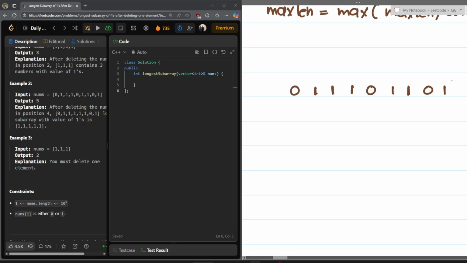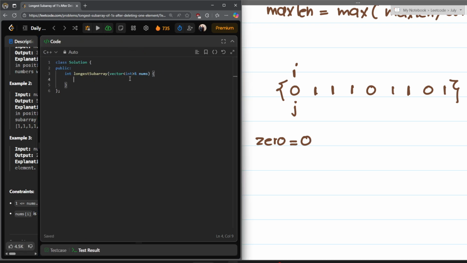Sure. So just like we said, first of all, we are going to have i and j initialized to 0, and I will have a variable zero which is initialized as false. And false can also be written as 0, right? So let me first of all make all the variables that I have. I have int n equals nums dot size. I have int i equals 0. I have int j equals 0. Then I have boolean zero equals false. I could have taken it as an integer as well, but it doesn't really make a difference. You can take it as an integer, right?